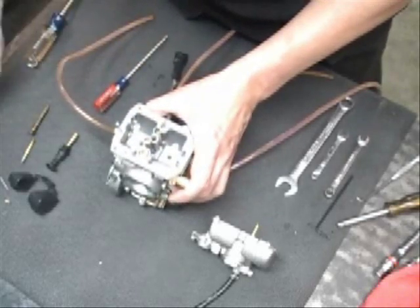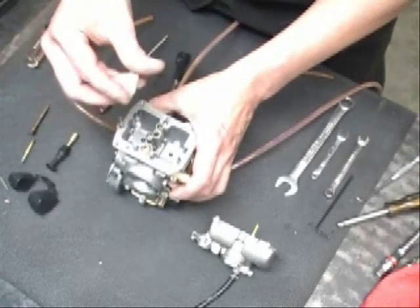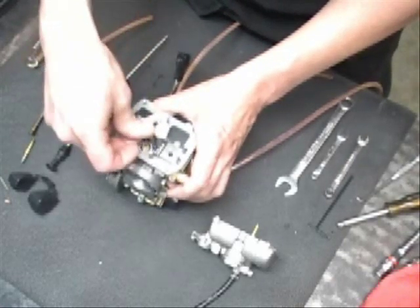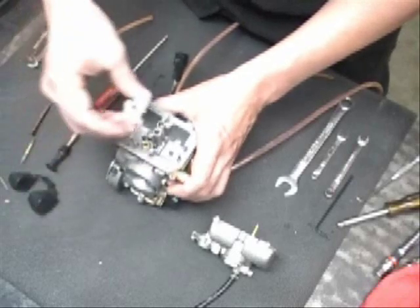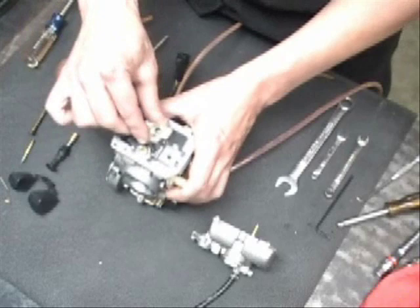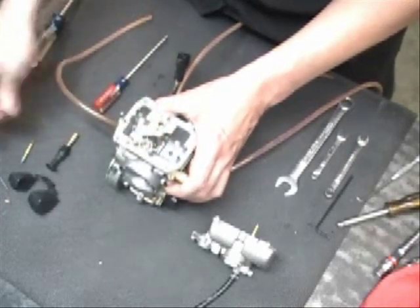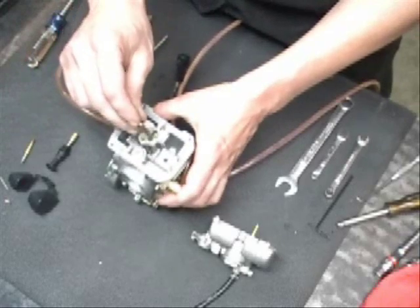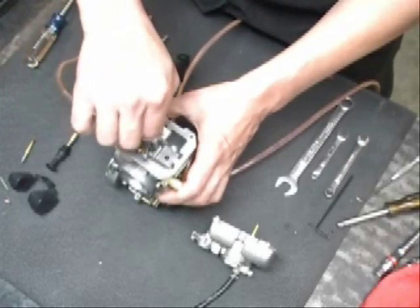Next we're going to make sure you get your bowl baffle in. There's only one way this thing will go, so you can't get it on there backwards. Slide the baffle back in, in place. Then we're going to put our main nozzle. The needle's sticking out through there, so you're going to have to slide that down over the needle.